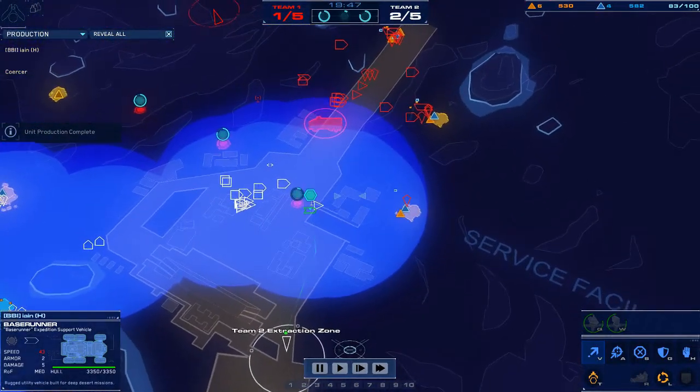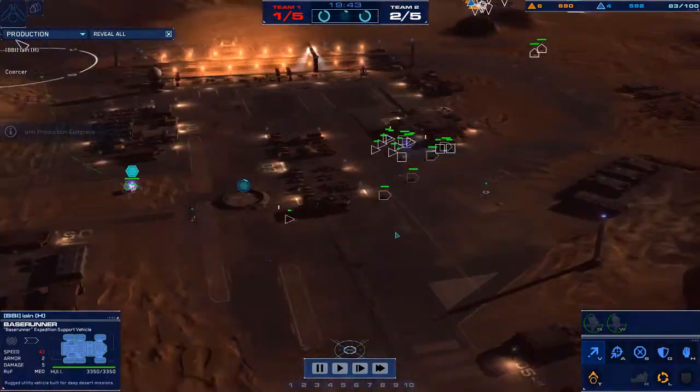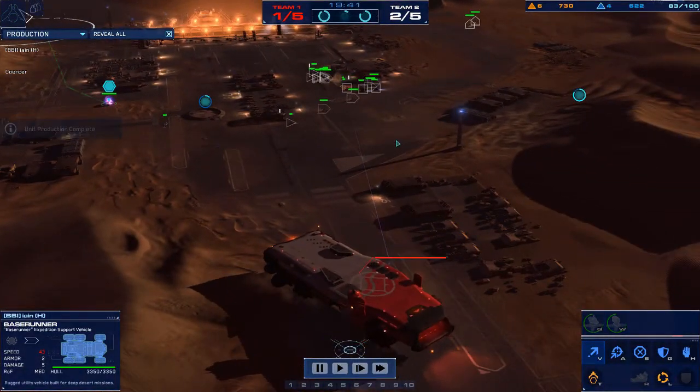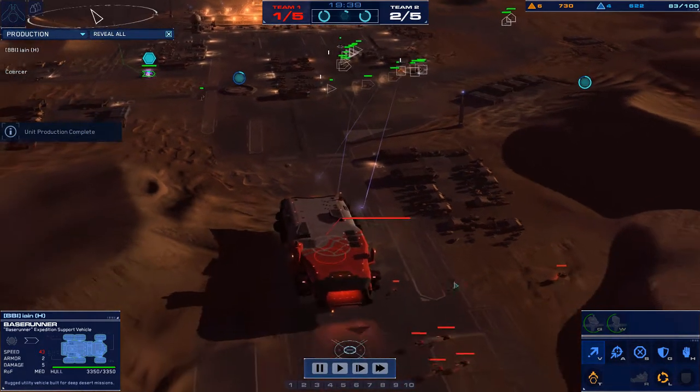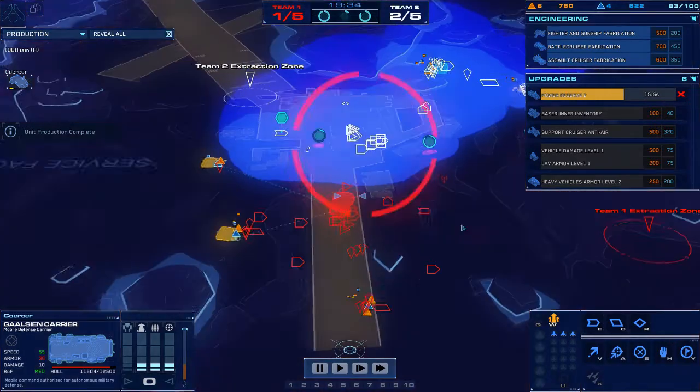And Iain has also picked up the middle artifact. Well, no, the right or left artifact, depends on how you look at it. And he is going for another artifact capture. Iain spots my carrier, and those railguns immediately open fire, taking out a chunk of my health.